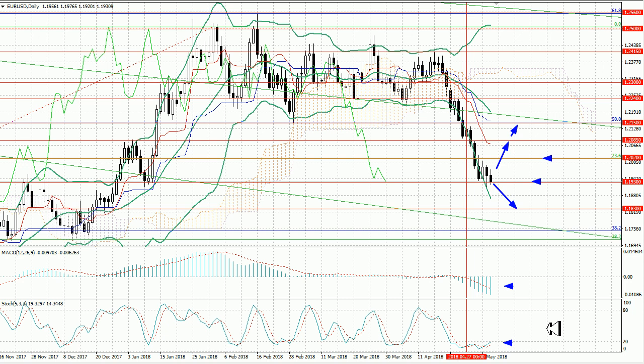Fundamental events of the week include the data on the US Consumer Price Index, the volume of industrial production in Germany, as well as the speech of ECB President Mario Draghi. Generally, the continuation of the decline in the breakdown of the level of 1.1930 seems probable, but one cannot exclude the beginning of growth.